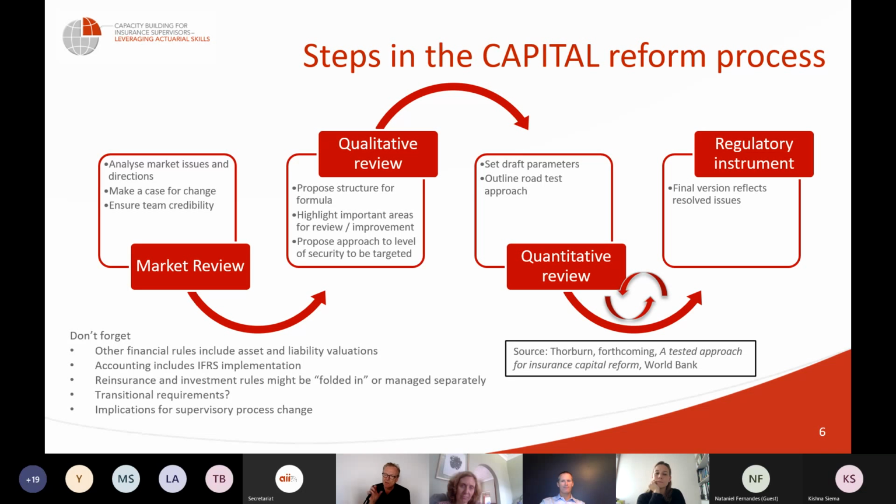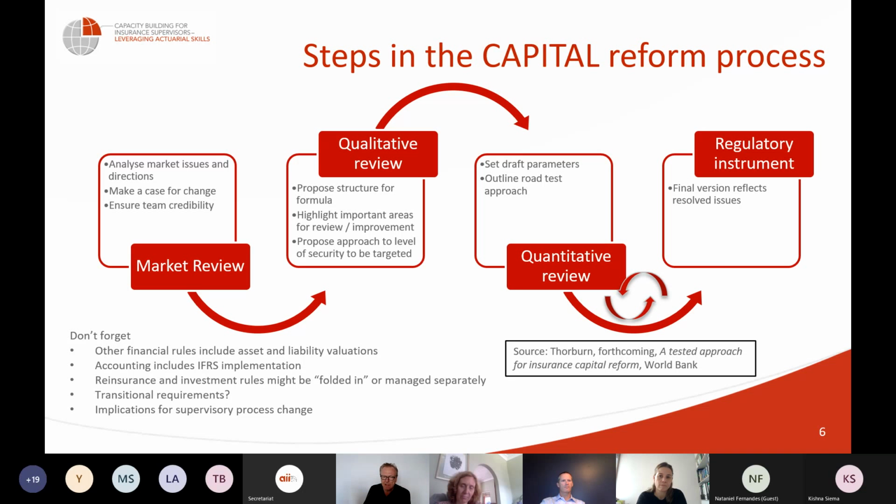Once you get to the end of that process, you've effectively said, here's what we want for the formula, here are the parameters, this is how the transition is going to work. We've thought about all these things, we've made these decisions to come to a conclusion. That alone is not the end of the story, because you actually need a rule to then adopt. And if you look at everyone else's capital rules, it's not full of background discussion about why we should do this instead of that and how we came up with this decision. It's just a straightforward explanation of the situation. So although we've made all the decisions at this point, we have to translate it into the actual regulatory instrument.